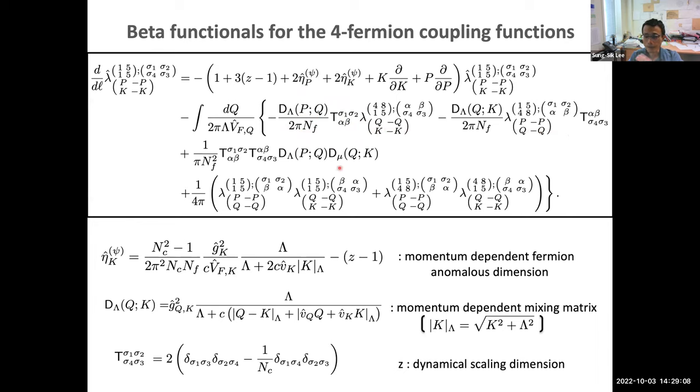And then the third line is a Yukawa coupling that generates the four-fermion coupling. Even if you start with a theory with zero four-fermion coupling, the four-fermion coupling will be generated through the Yukawa interaction in some momentum dependent way. Okay. And then the last line is the usual BCS term. Okay? So in the Fermi liquid, you would have this kind of lambda squared BCS term. Okay, so this is what the beta functions look like to the leading order in the small nesting angle.